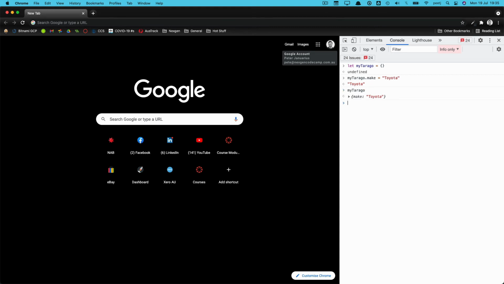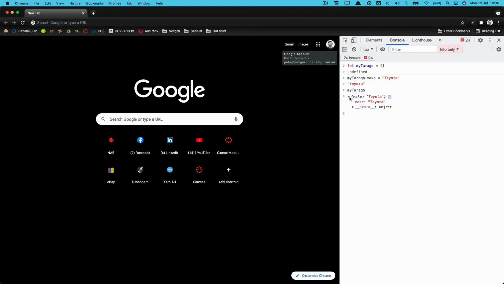Make Toyota. And our squiggly brackets now have something in. So it's no longer an empty object. It is an object with a single property called make, whose value is Toyota.